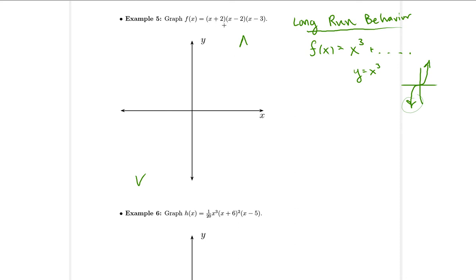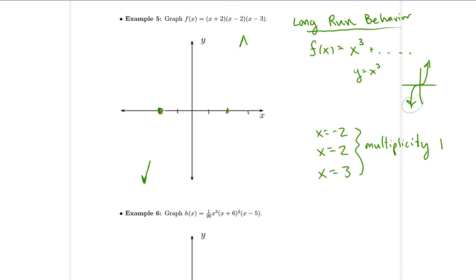Now I go to my zeros. So my zeros are x equals -2, x equals 2, and x equals 3. And all of these have multiplicity 1. So that means they're all just going to cut straight through just like y equals x does. All right, so we'll mark these. So we'll go 1, 2, 1, 2, 3. And don't worry if you don't connect up with these arrows perfectly. They're just there to kind of help you. So like this one, I kind of want to move over a little bit, which is fine. And so we're going to do this.